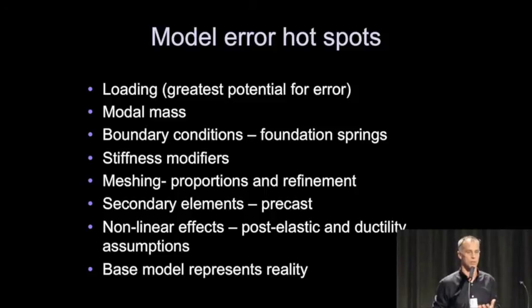I've seen this a lot of times where understanding pressure bulbs underneath foundations has a big influence. Stiffness modifiers, another one. You need to understand them, you need to understand their application. Is it a seismic application? Are you pushing your ductility? Or are you in a wind situation where it's much more elastic? Are you testing for a service situation? Are you testing for an ultimate limit state situation? These are all the things that influence your choice on stiffness modifiers. This is an art. It's not something where you just go, here are your answers that you follow. There's lots of factors. You don't just say, hey, stiffness modifier 0.6. Not true. You've got to look at its application and what you're using, where you're going to use it in the building.